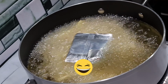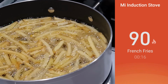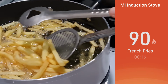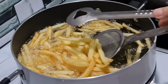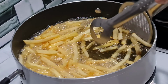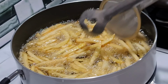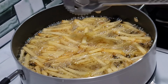Ubusin na natin. So nakalagay dito sa app, meron pang 16 minutes left para kompleto siyang maluluto. Tingnan natin kung tama ba to. Nag-golden brown na yung portion ng fries, but there are still white na pieces of potato, so hindi pa lahat nag-brown. Tingnan natin kung yung 16 minutes na natira, kasya-kasya na ba para makompleto ang pagluto nito. Or kung i-base natin sa time, we only have what, 2 minutes or 3 minutes.